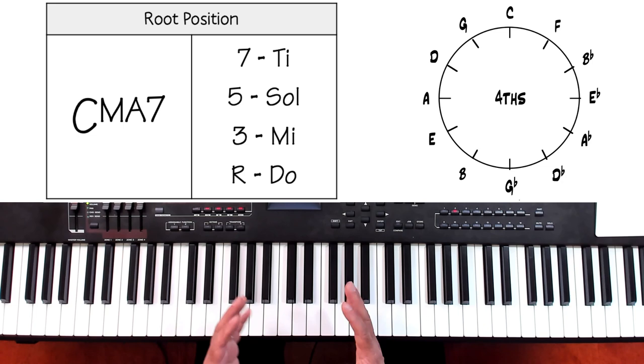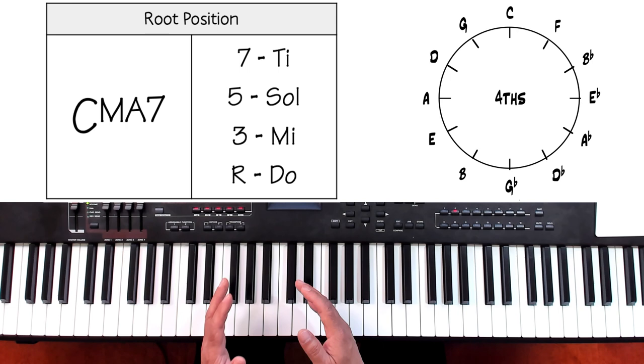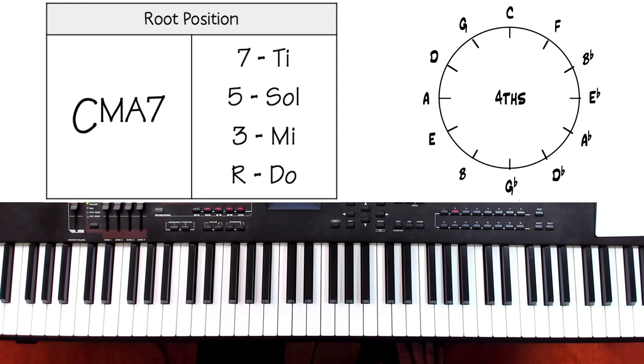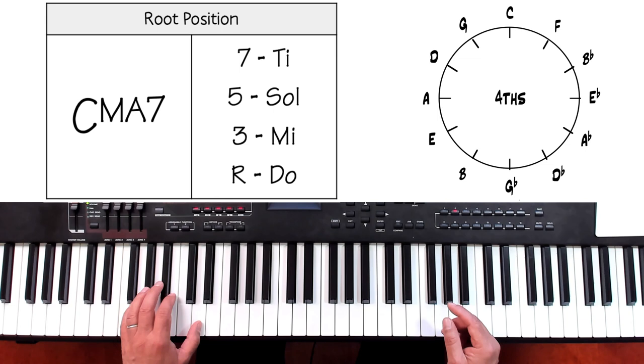And of course, that doesn't stop there. Then all the seventh chords, all the tension substitution chords, all the open voicings, and all the different keys, you name it. The practice and the skill technique is the same: we're always using movable do and intervals. So let's build our major sevens, and we're going to use this cycle of fourths: C, F, B flat, E flat, A flat, D flat, G flat, B, E, A, D, G, and C. So here we go.